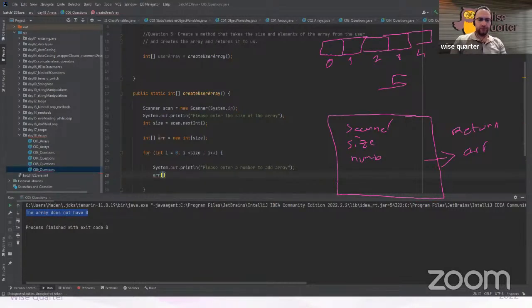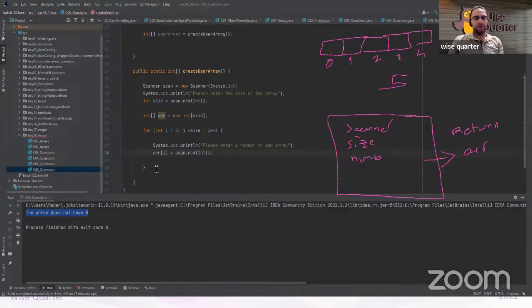Array i will be equal to scan.nextInt. In the first loop, it will add the first number user enters. In the second loop, it will again ask it, and we will put the second box, and it will continue like this. We are planning to return the array.